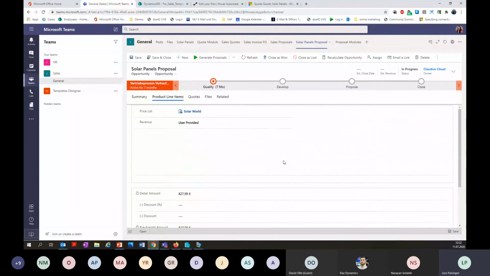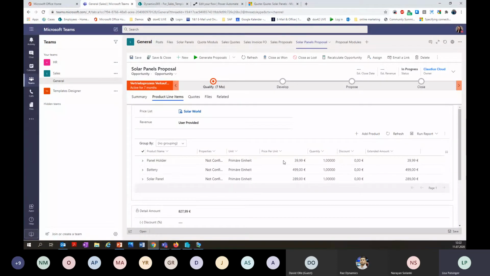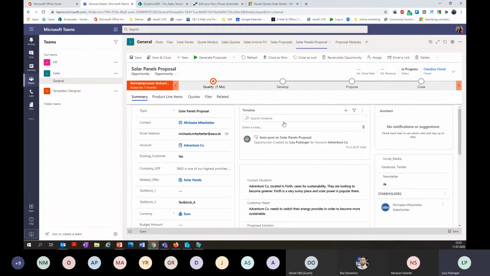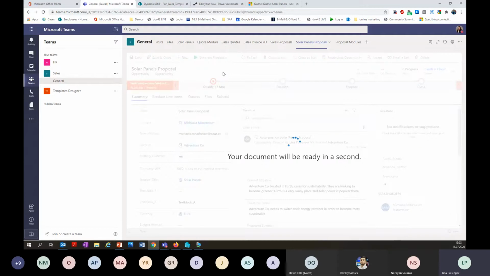If we look at the product line items, that's what we're going to propose to the customer. We have 3 products here: the panel holder, battery, and the solar panel, and all the information that's relevant for our scenario. Now, Claudius wants to generate the presentation, and all he does is go to generate proposals up here, and then he says generate PowerPoint.